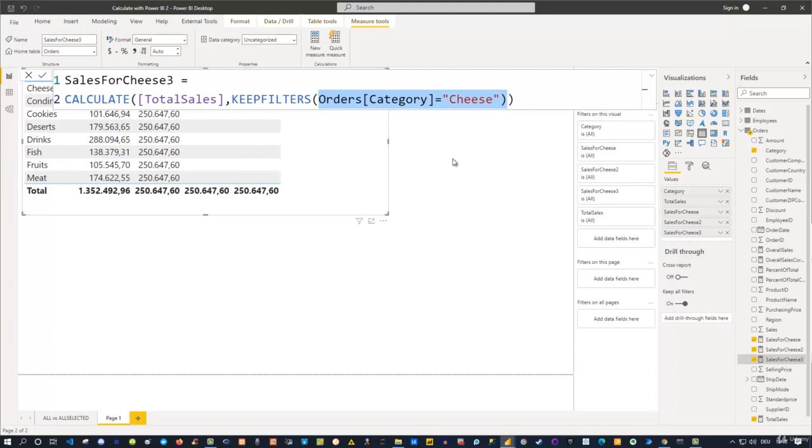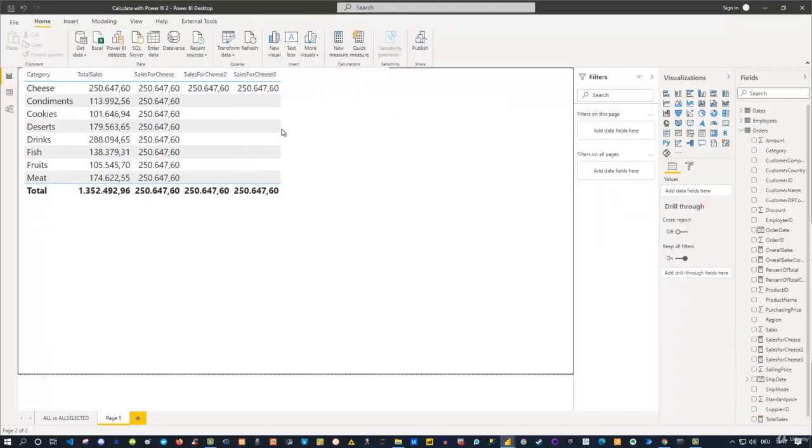And then of course, if you do it this way, then for cheese and cheese, this is the only combination, the intersection, which makes sense and actually returns a value. And that is why you only see here a value for cheese, like you have with the VALUES function. So KEEPFILTERS and the CALCULATE with VALUES function behave exactly the same. So you can use them interchangeably, whatever you prefer.